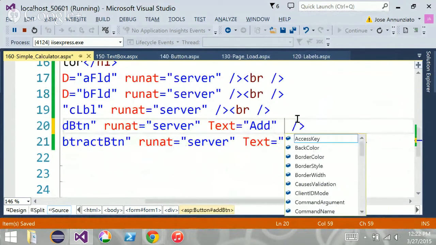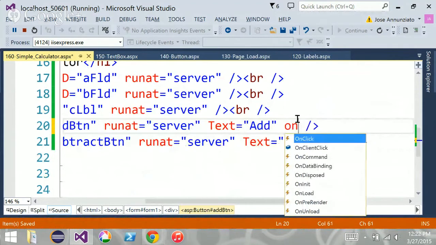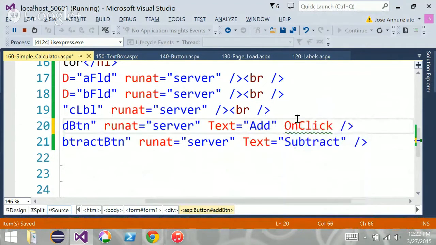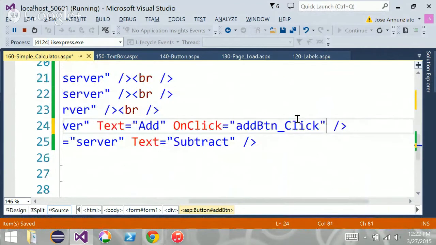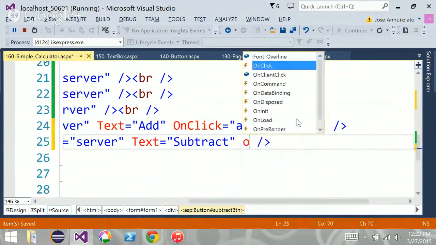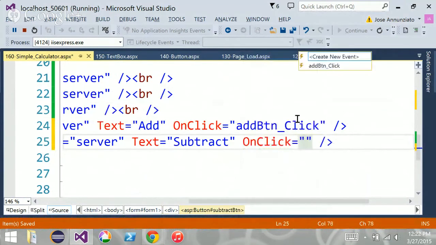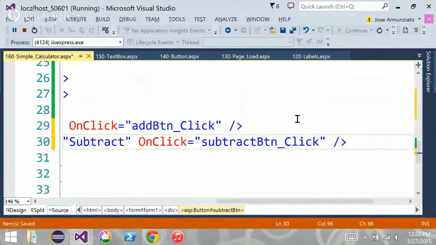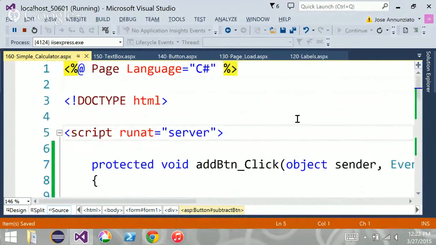All right, so the buttons, I'm going to create an event handler that says when these are clicked, do this. So we'll say on click, if this button is clicked, I want to create a new event handler, and it'll call the function add button click. Whereas for subtract, if they click, on click I'll create another event called the subtract button click. Right. So I'll call those two functions, and there they are at the top.